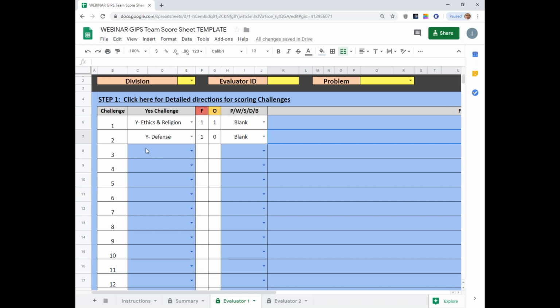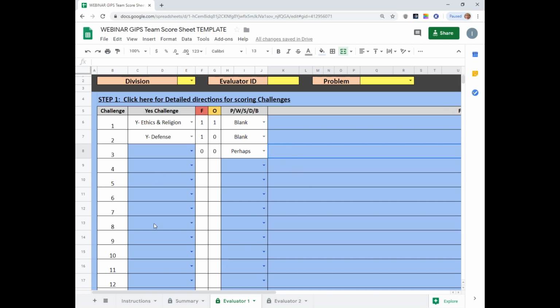If you determine that this is not a yes challenge, you leave this column alone. No number will be put in here, or you can enter a 0, either one. Let's try that again. Enter a 0. Obviously, it's not going to be original, so you enter a 0, and then you click on which works. Make sure, especially when you give feedback, but especially when you don't give them credit for a yes, you need to explain to them how that perhaps could turn into a yes.